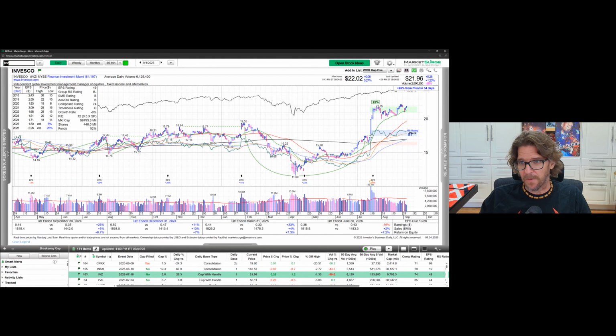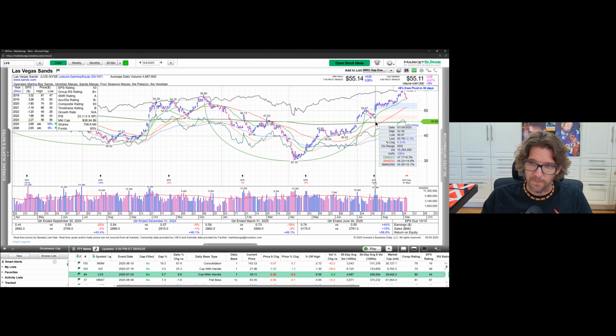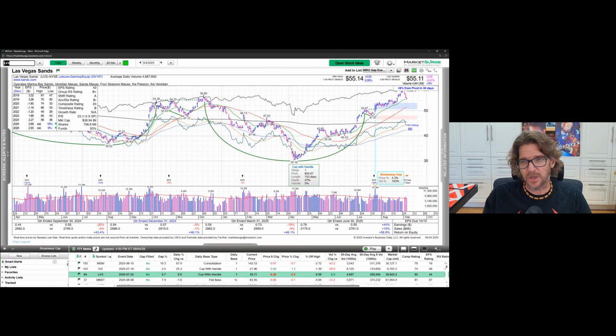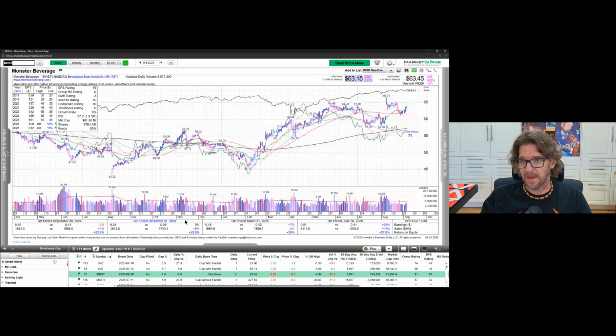Again, another gap up. And as this is starting to accelerate through the day, I might speed that up or even increase my position size. I was in Vesco IBZ. Las Vegas Sands, so here's a mediocre one, right? And you can tell that by the fact that the closing range was 45% on that day, and it just barely was staying above the pivot. So I wouldn't be increasing my position size. I know it worked, but I'm just being intellectually honest there that it just wasn't giving that gusto of a move. And it was kind of a small gap anyways, relative to the other ones.